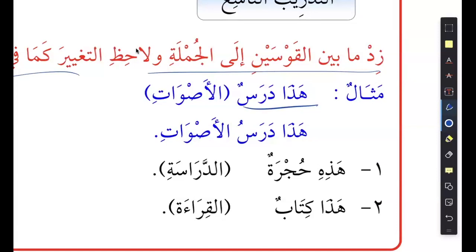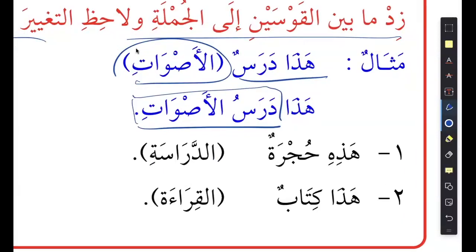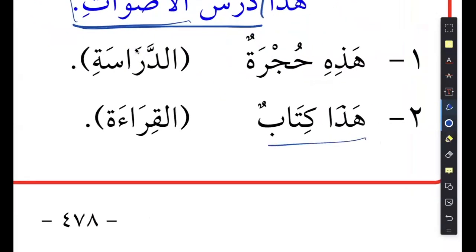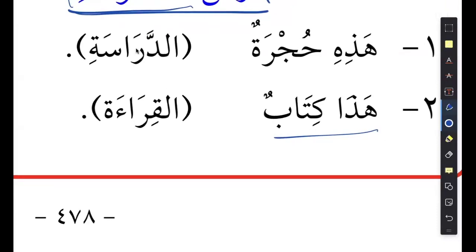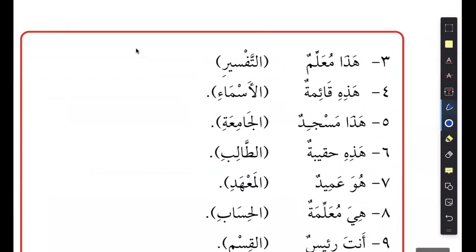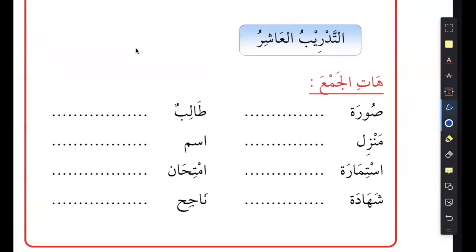They say هذا درس. So هذا درس is a complete sentence. It means this is a lesson. And they want you to add al-aswat. So the construction here is إضافة. The first part of إضافة, مضاف, cannot have tanween. So you have to remove the tanween. You say هذا درس instead of saying درسون. Then the مضاف إليه will always take kasra. فهمتم? So for example, هذا كتاب القراءة. Very simple things, honestly. We have done this a lot. You should be very comfortable with إضافة.